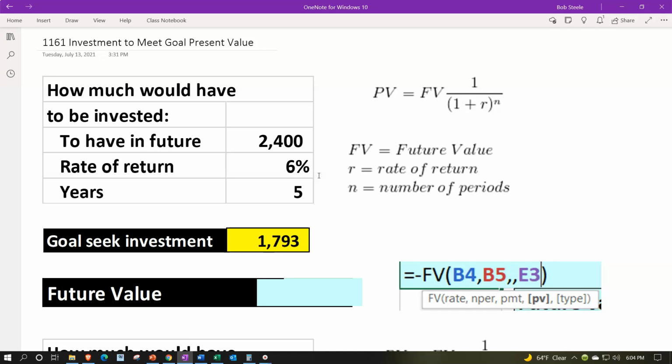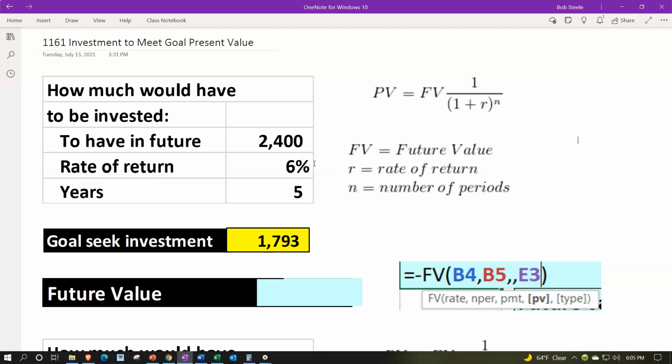Now, when you first think about this, you might think that sounds like something I'm projecting into the future. So your first guess as to the calculation might be a future value calculation, although it's actually a present value calculation. The way you can see that is you could say, I see what my future goal is. It's the 2,400. What I need to do is present value it back to today, discounting it at the 6%, and that's going to be my starting point.